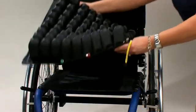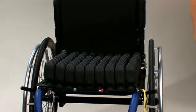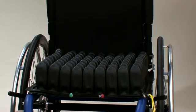With the ISOFlow memory control, the Select series of cushions allow the individual to make adjustments while seated, allowing for an individual's changes throughout the day. Start by placing the Select cushion on the chair, making sure it is centered with air cells up, with the ISOFlow memory control facing forward. Consult your prescriber about alternative positions of the ISOFlow memory control.